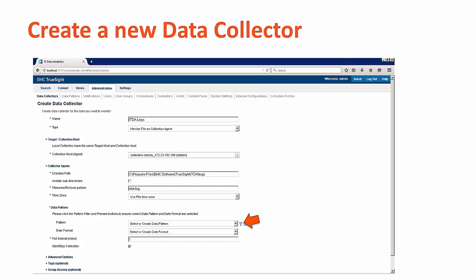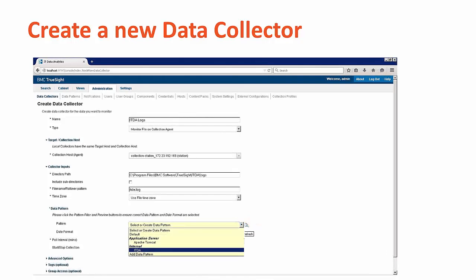Next, if you click on the funnel next to the pattern at the bottom, the ITDA system will attempt to automatically analyze the log file selected and fill in the date and provide pattern options. The patterns are predefined templates that describe the data format in each log. This can be completely unstructured or customized, or can be from a content pack like Apache or Microsoft SQL, or you can create your own. Click on the patterns drop-down, and then I'll be selecting ITDA from the default list.